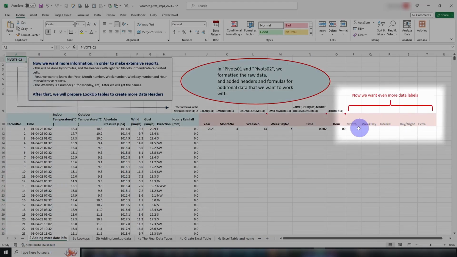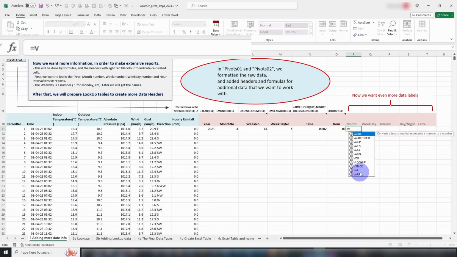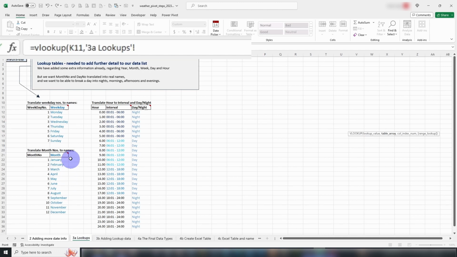Now going to our formulas. In order to get this additional data, we need to link the data with the LookUp tables, and we will use the VLOOKUP function. Starting with the month. This is equal to VLOOKUP, open parenthesis, the month number, comma, find the lookups. And we have the months here, from 1 to 12.